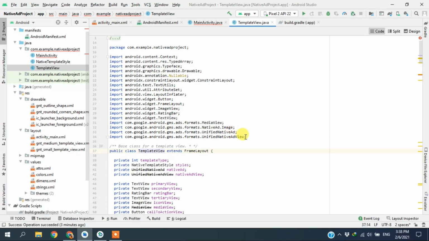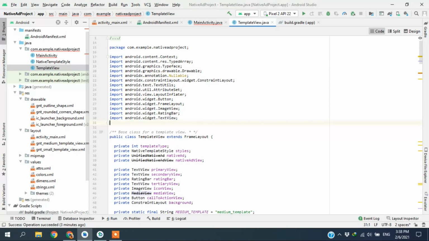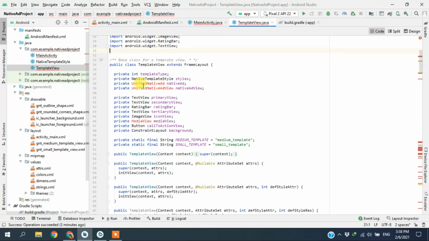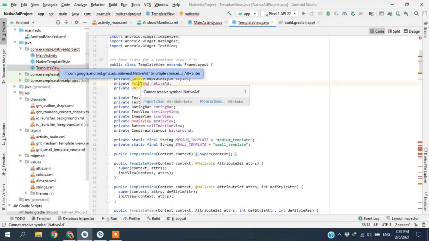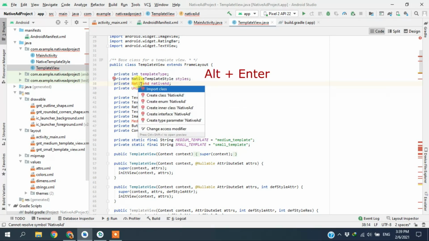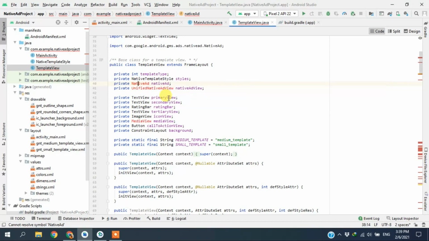So we come in here, we go to the import. As you can see, they are all deprecated. You can see it here and here. So we select all these lines with the add dot formats and whatever, and we delete all of them. Good. For here, we just remove this unified part, and then use Alt and Enter to insert the correct class.